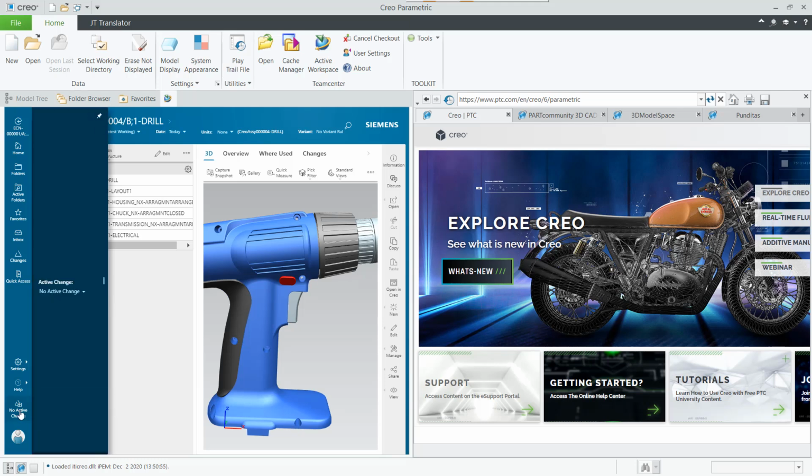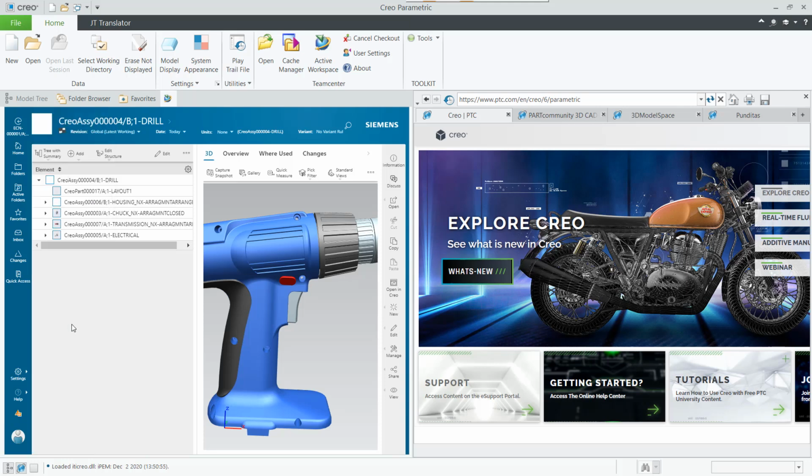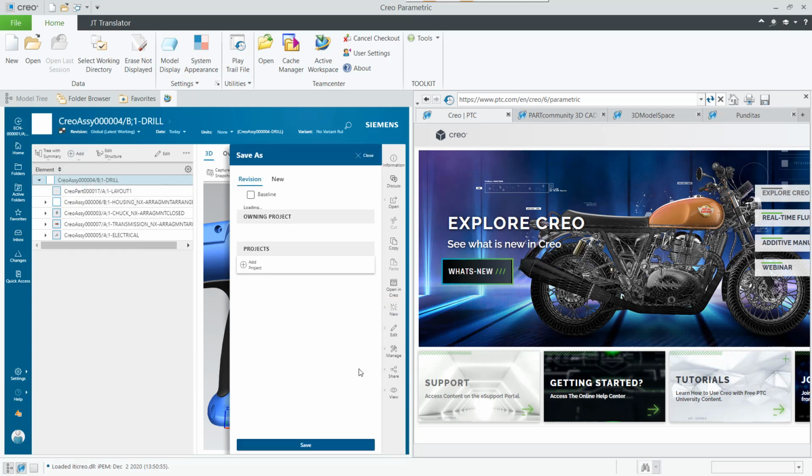Before proceeding, the Creo designer selects an active change context, to capture the history of all his changes so that they are available to everyone in Teamcenter. He is unable to add a subassembly to the Creo design's bill of materials, because it is released. He can easily create a new working revision.